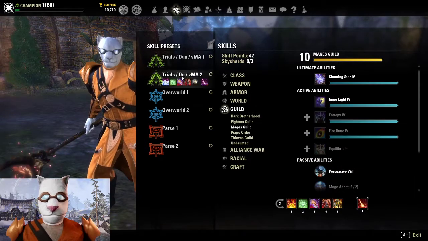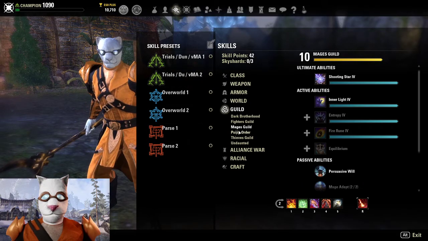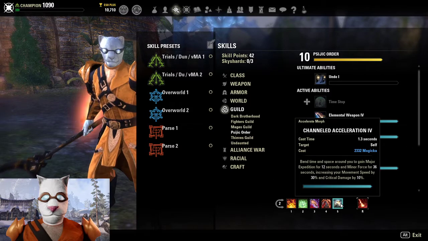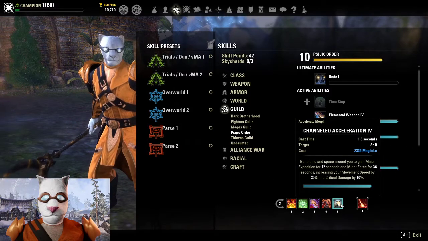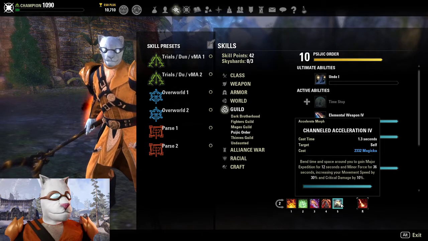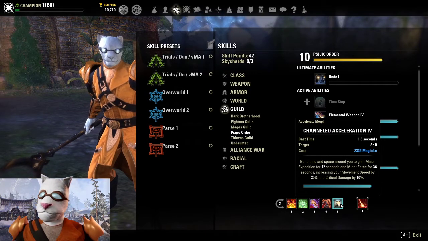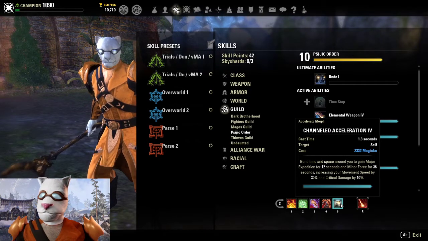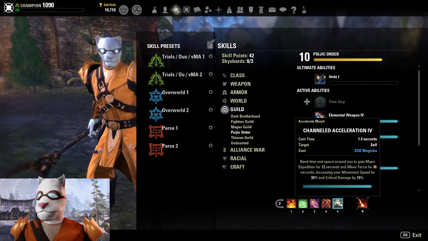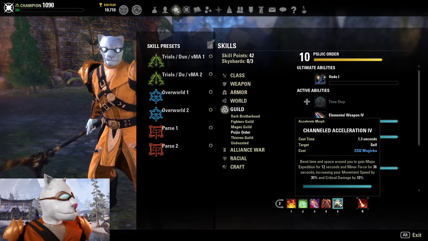On the back bar, I add Channel Acceleration. It's part of the Psijic Order. And I use this morph: bend time and space around you to gain major expedition for 12 seconds, and Minor Force for 36 seconds, increasing your movement speed by 30% and crit damage done by 10%. It's the crit damage by 10%. I crit a lot, and so now I've just upped all of my critical damage by 10%.